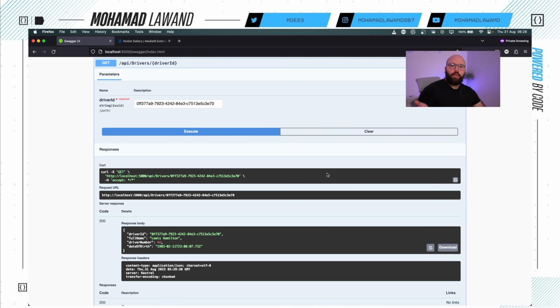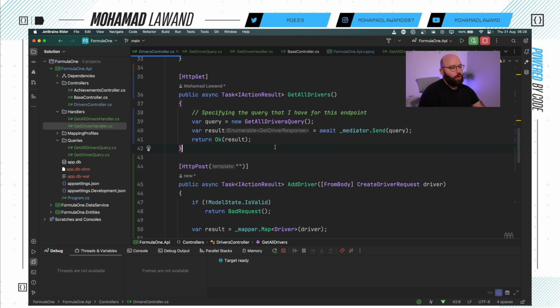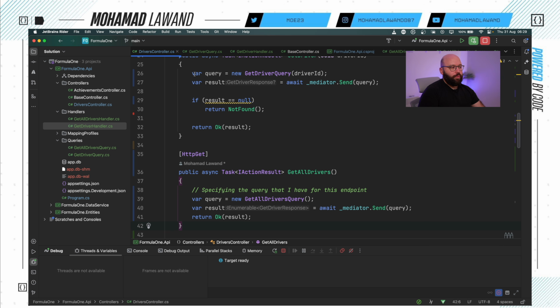Okay, perfect. So now that we have handled the two query stuff, which is going to be the reading from the database, now let's see how we can actually implement the command, which is going to be either creating, updating, or deleting. And as you can see here, this separation of concern that we currently have is really powerful, because all of the logic is being shifted out of the controller, and the controller, if we take a look at it, is actually becoming pretty simple. All we're doing is specifying for every single one of them the actual query, and the mediator is taking responsibility to execute the rest of the logic, which is pretty cool.